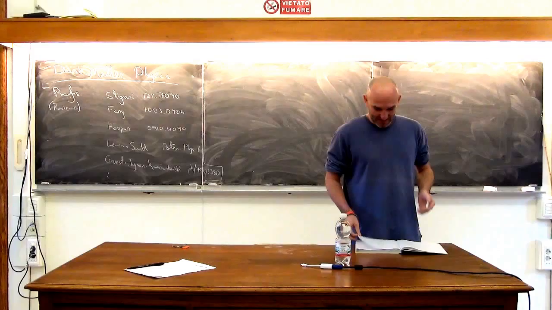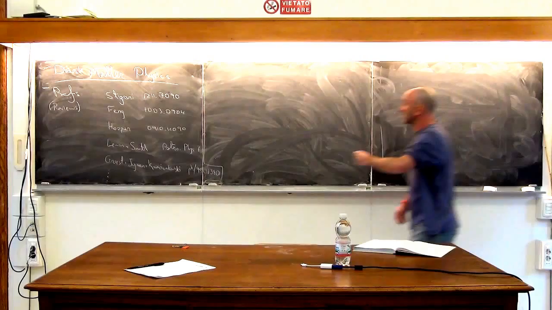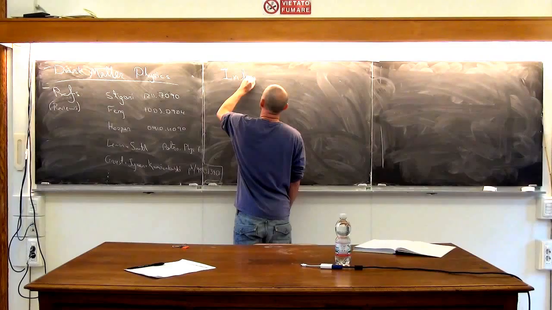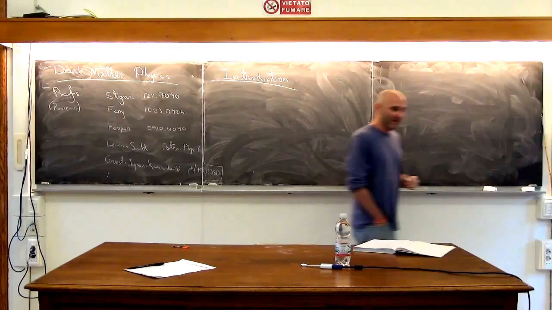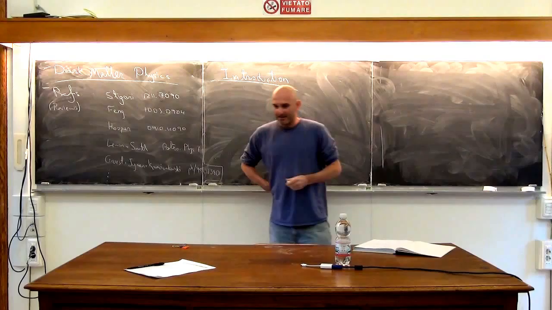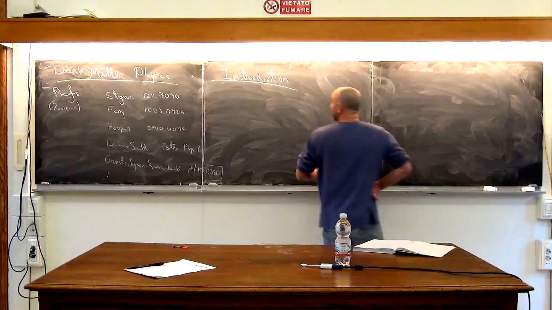Okay, so let me start before telling you the exact plan and why this is the plan of the course. Let me start with a short introduction. So we know dark matter is all around us, and I'll tell you in a second why or how we know this, or why we think this is true. But let me start with some basic facts that I can tell my friends even when they're not drunk. So what do we know about dark matter?